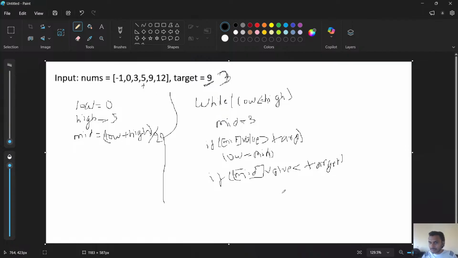Yes, so our high will be mid minus 1. But before any of these, we need to check if our mid value equals our target.